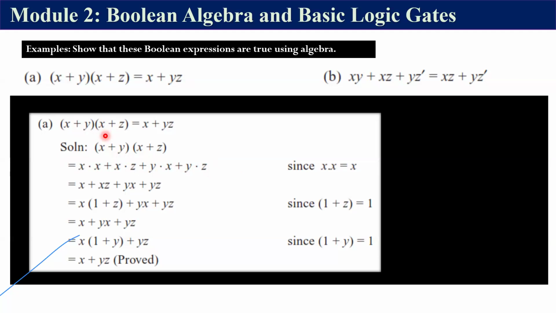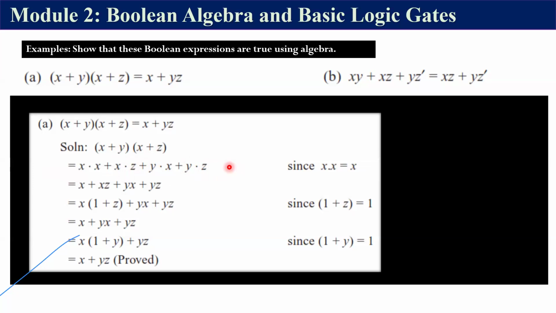We are not writing it as x squared because we are dealing with logic, okay? So we write it as what? X dot x. Then we have x multiplied by z, we have x dot z. Then we have y multiplied by x, y dot x, and then plus y dot z. This is normal mathematics, like opening the brackets. So I don't expect anybody to tell me you don't understand that.